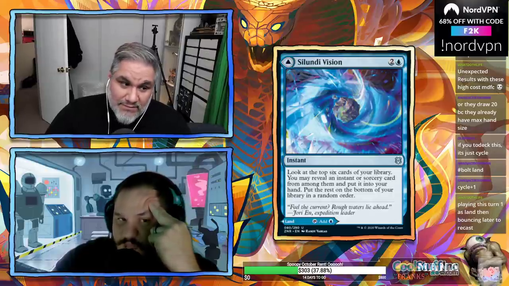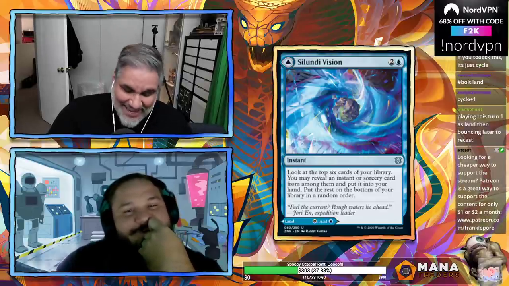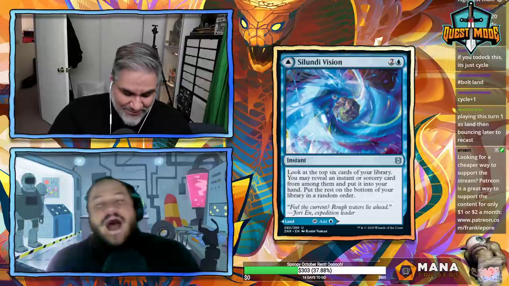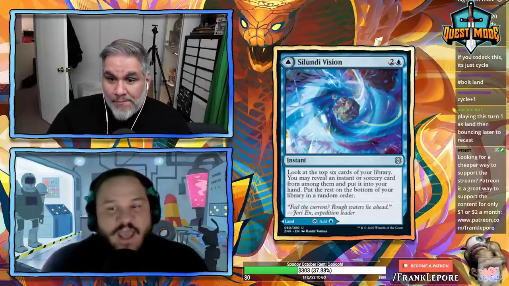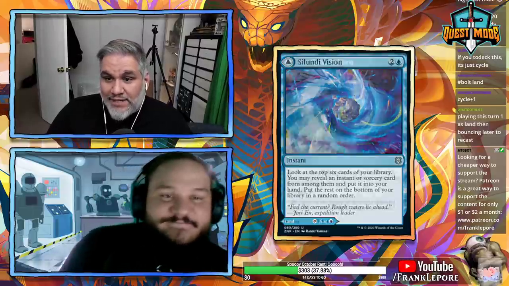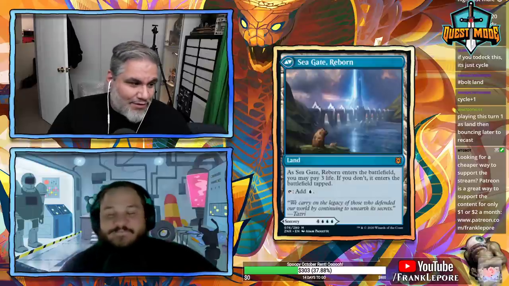This seems good. This card lets you fetch a land. It does let you fetch a land. Look for an instant, sorcery, or land. Put it into your hand. I can't tell you how many times I've played control decks, and you always want to get to that magical fourth land when all your draw spells start. Yeah. And you sometimes brick and you lose those games. This is an end of turn guarantee. You play Silundi Vision, you go get your Seagate Restoration, play it on turn four untapped for three life.